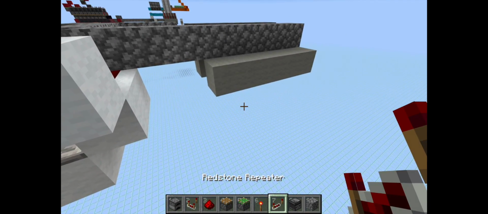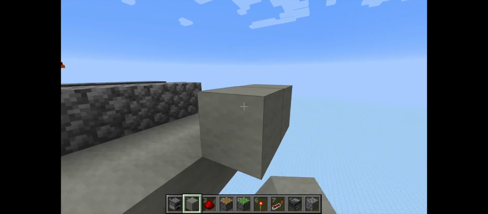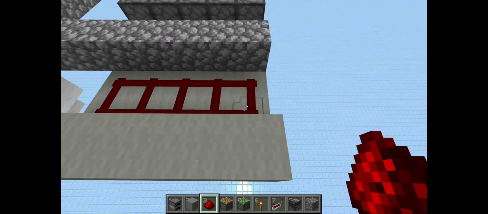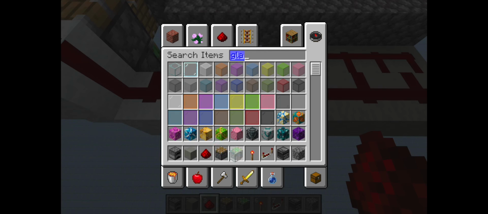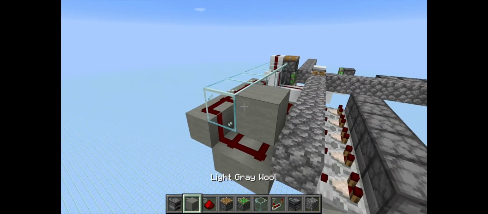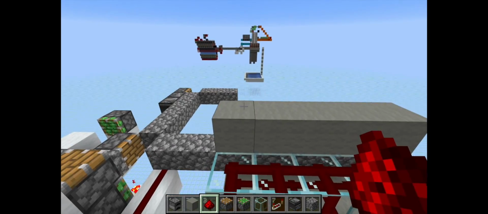Then on this side, you're going to have 2. Then it's going to go up by 1. You got to fill all that with redstone. Then you're going to take some glass or some upper half slabs, whichever one you like better. I prefer glass. You're going to put it there. And then you're going to have a block going up. Cover those in redstone.